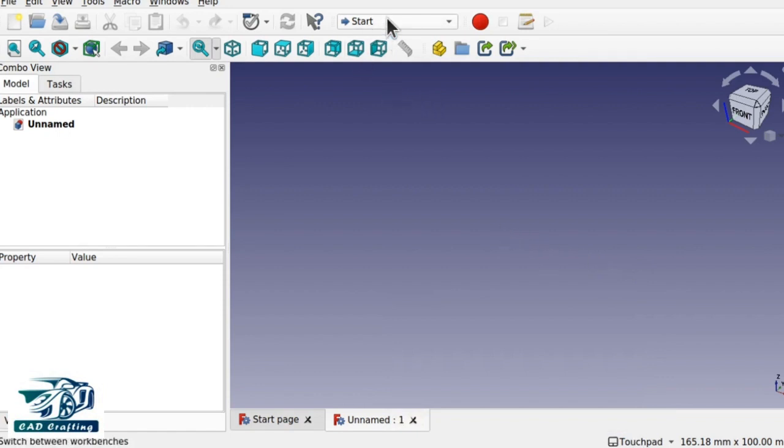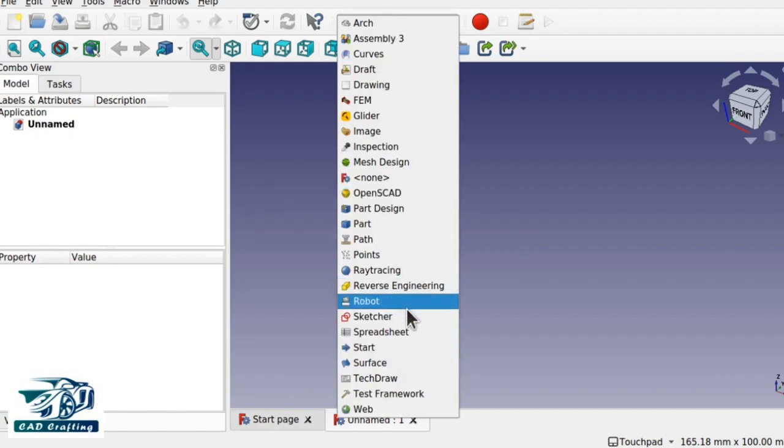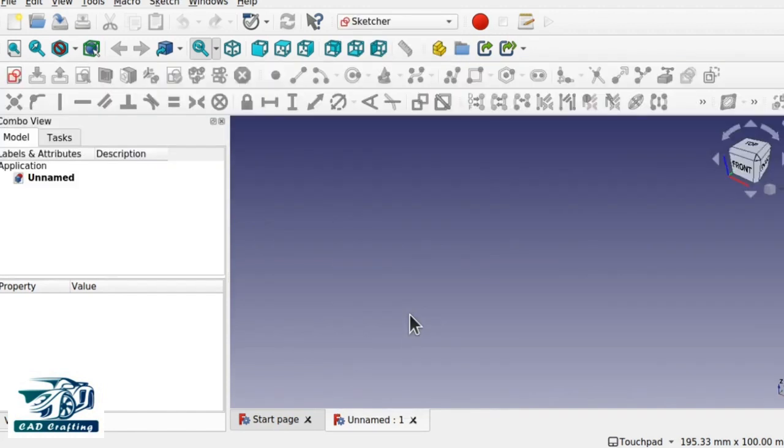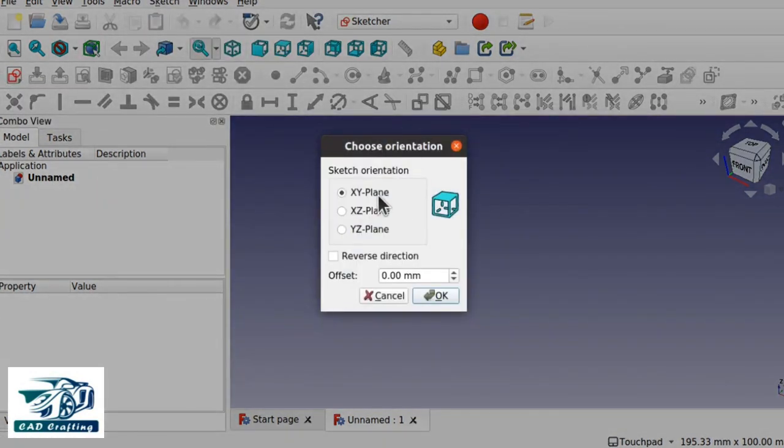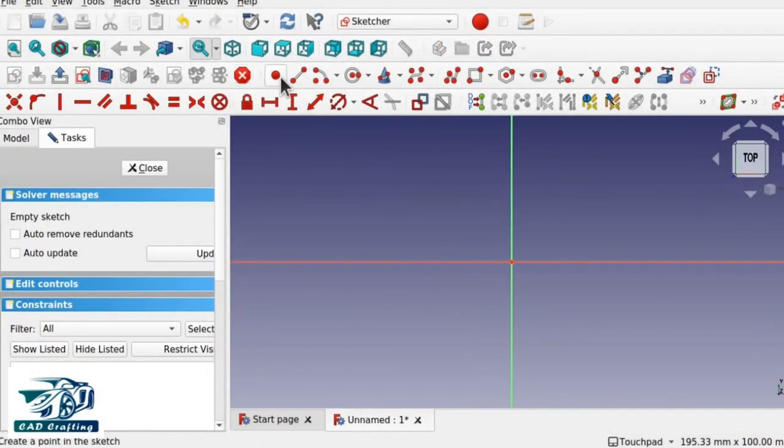So I'm going to use this drop down to select a workbench. We're going to place basically a simple sketch in here. So click on the sketch. We see that we've got all these icons here. I'm going to create a new sketch. Got this icon here to create a new sketch, or go up to sketch and create sketch. We're going to be asked for a plane. This is not to worry about for the time being. We're just going to get used to navigation. So select the XY plane for now. Hit OK. What you'll see is that these tools have all been activated.